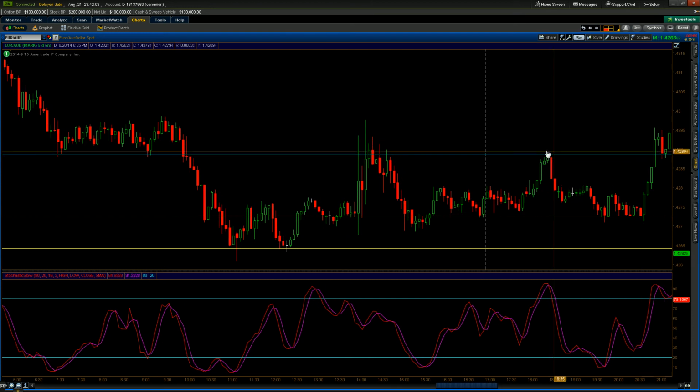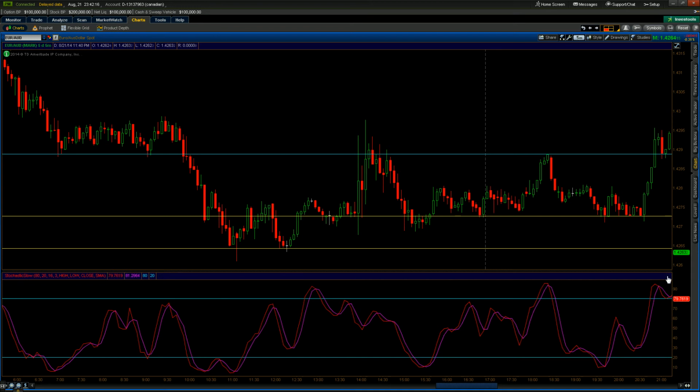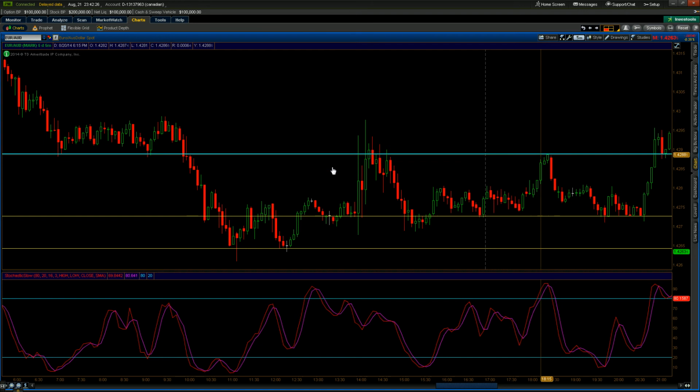Now notice old resistance became new support, and it bounced off here and it went up. Now if you're a stochastics follower, then that rule does not meet, because that condition is not met. It's still over 80. So either you can be riding a trend right here, or you could be trading very strictly just with stochastics. For example, right here it hit a point of resistance, which was the old resistance from yesterday. So when it came up here, notice the stochastic came over 80. This is a point of resistance.